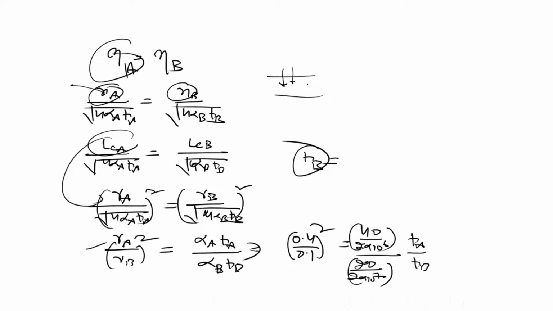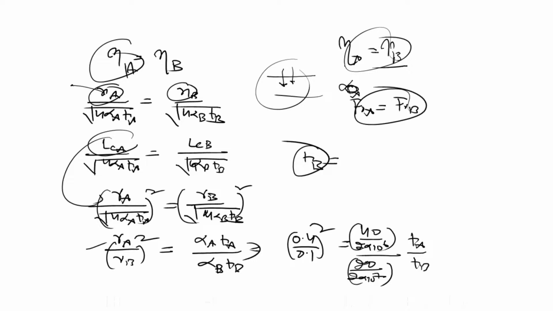So in such a question, first of all, you have to identify whether it is a lumped or non-lumped system. It was a non-lumped system, student. So from this question you are able to know in which condition we have used the formula. Ultimately, because we have equated the eta A and eta B similarity variable, I can also equate the Fourier number for A and the Fourier number for B. Why? The Fourier number is alpha T upon LC square, so it's again the same here. If you square eta A, it will be the same. So either you can equate eta A and eta B, or you can equate the Fourier number. The meaning is the same.